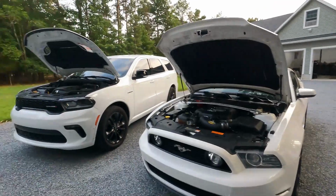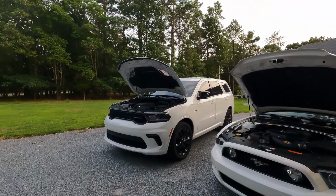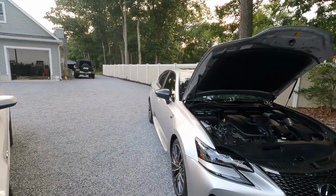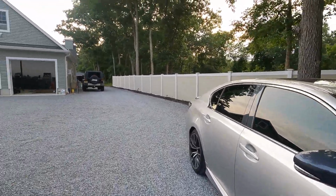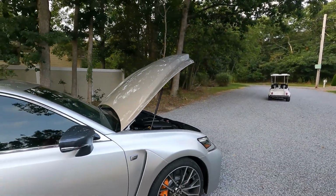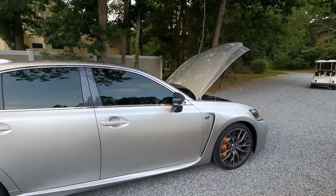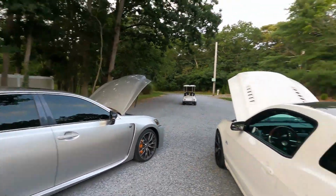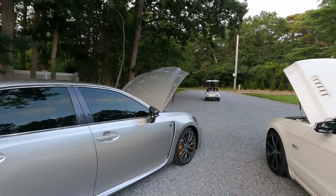And yes, it's a couple steps behind the ZF 8-speed here in this Durango. I think that shifts a little bit better and faster in sport mode. But I like the shift feel that this has. The shifts are very firm when you have it in sport mode. In fact, on the 1-2 shift, it'll actually break the tires loose, which is something that, it's all-wheel drive, it's not going to do that. But even if it wasn't all-wheel drive and it had the power, it wouldn't do that because the shifts are just so smooth. This is more of an animalistic V8 and 8-speed transmission, whereas that is more of like a fine-tuned transmission, if that makes sense.